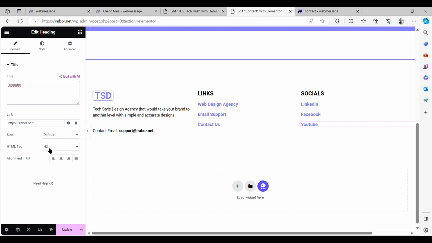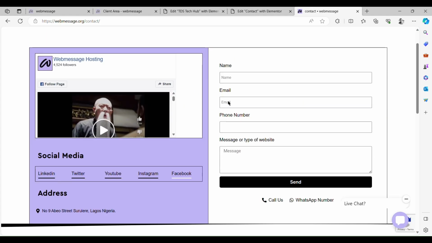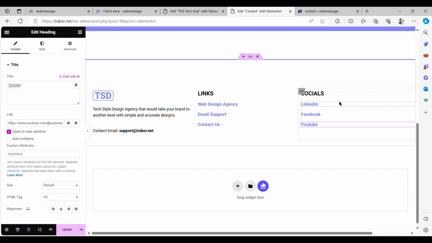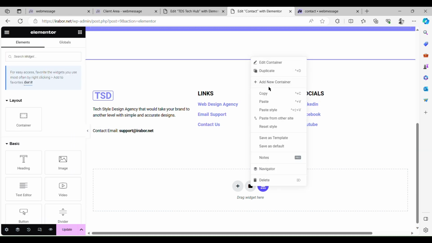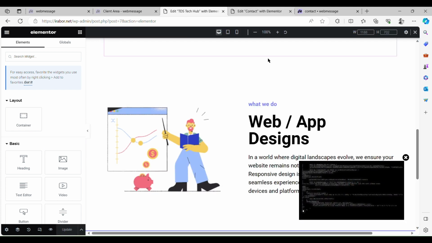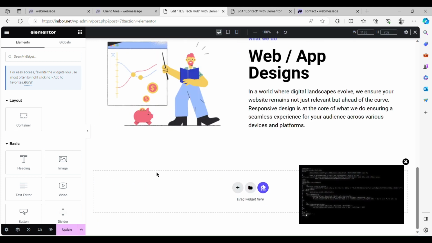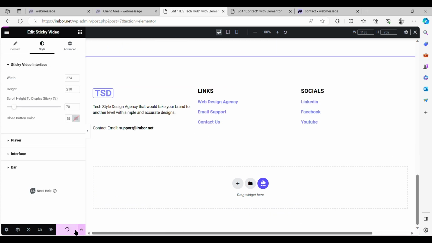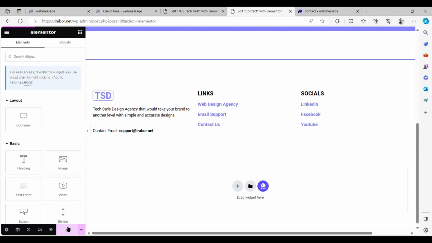So that's all. For YouTube, let's click the YouTube link. Let me copy the YouTube link one more time. Okay, that's the YouTube link. We're going to put it on a new page. So we've set the link. I think I'll copy this particular menu to replace the one on the home page because we worked on it. All right, then we save. Like I told you, always remember to save.